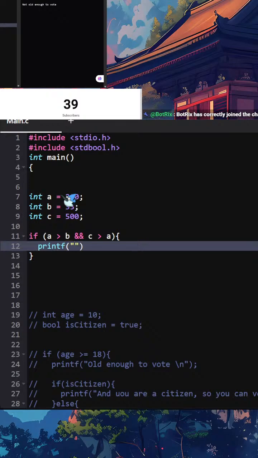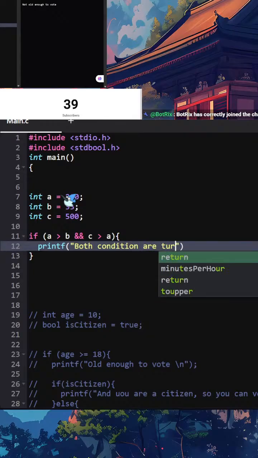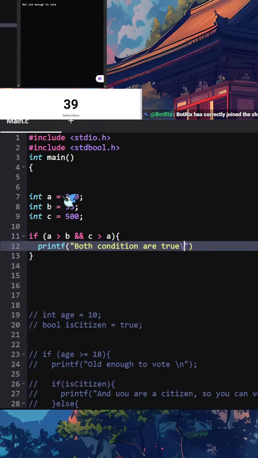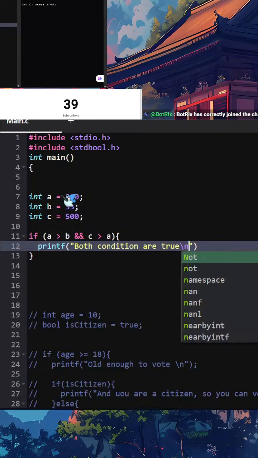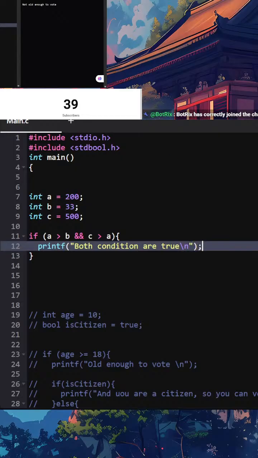Like before, if these two are true, go. So if both conditions are true. So yeah.